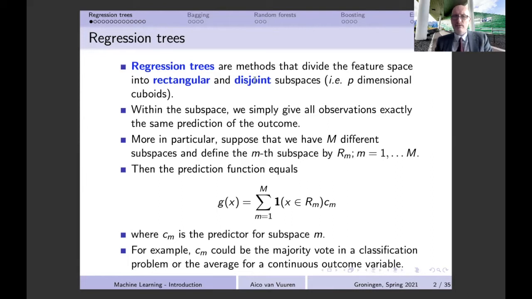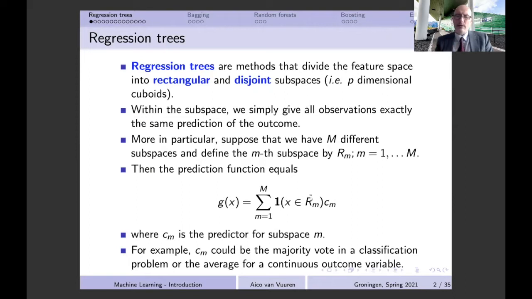These are disjoint subspaces. That means by definition that at the moment x is, for example, an element of R5, then it cannot be an element of R10 as well. The definition of disjoint subspaces means that these subspaces R5 and R10 cannot have common elements. That is what disjoint means. So in this particular case, we know for sure that there can be at most one subspace that x is an element of.